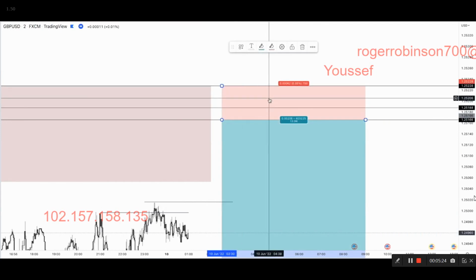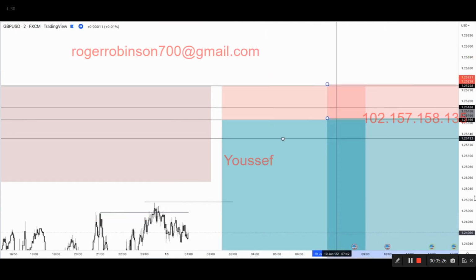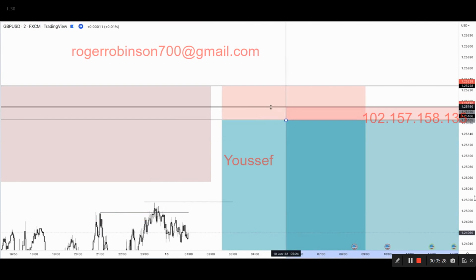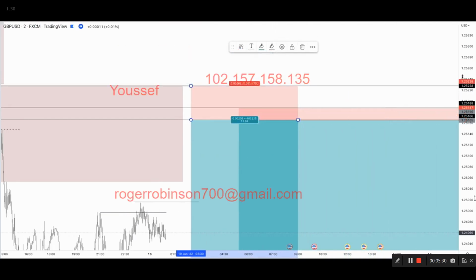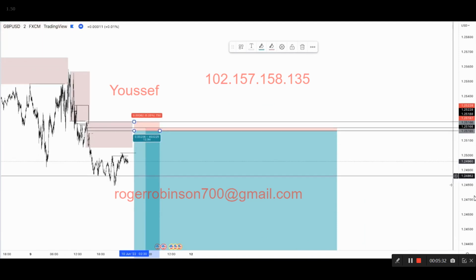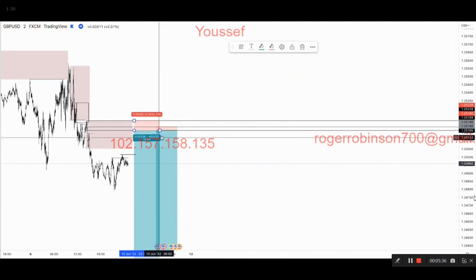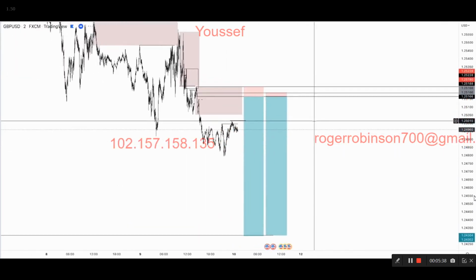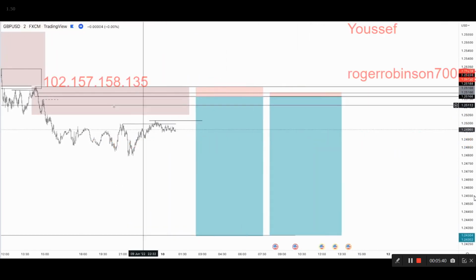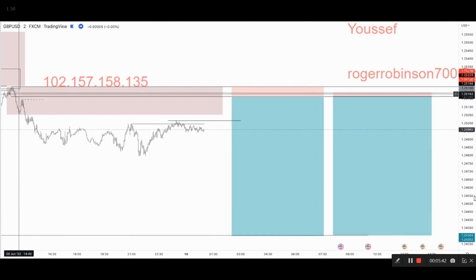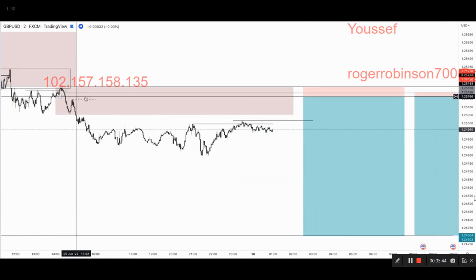Now we can drag the RR tool again, do a little copy paste, and make this a little bit more refined so we can see how the RR improves. From being a 14 to 1, we're now looking at an RR of about 1 to 40, which is a phenomenal and drastic increase. And this is just trusting our overall refinements. We chose this one because we had double confirmation, right? It lines up with the 10-minute, and it's that lower time frame order flow order block.